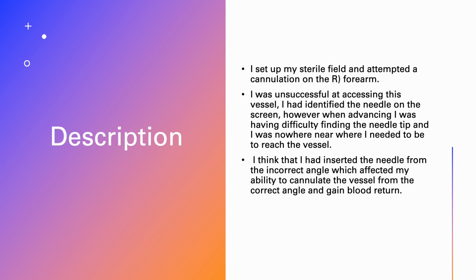I set everything up. I tried to cannulate. I had initially identified the needle on the screen, but when I was trying to advance, I just kept having difficulty finding where the needle was, and I ended up abandoning that attempt. When I think about it now, I think I was inserting from the completely wrong angle and it was just not in the right field of sight. So I wasn't able to successfully cannulate that vessel. So I did abandon that attempt.